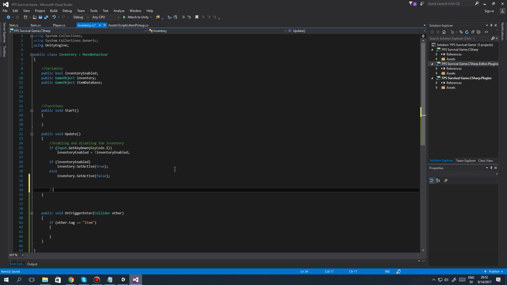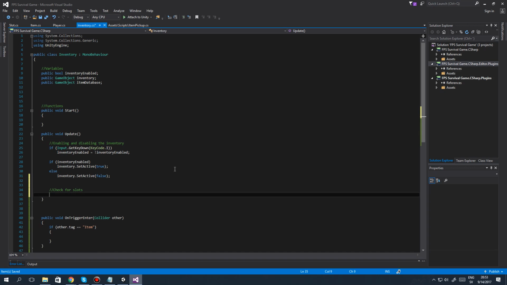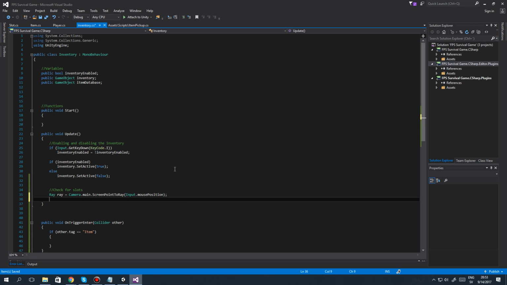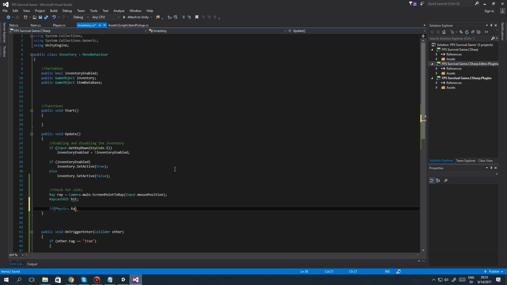So we can throw in a comment saying check for slots, and then we can say ray is equal to Camera.main.ScreenPointToRay, input the mouse position, and then we can say RaycastHit. Then we throw in an if statement saying if Physics.Raycast ray, out hit.